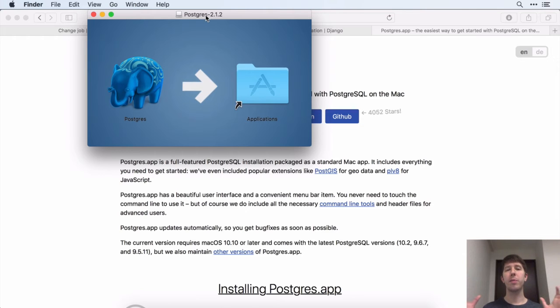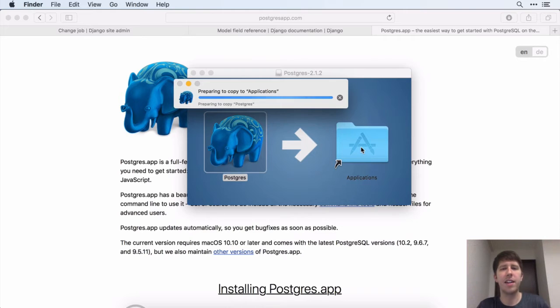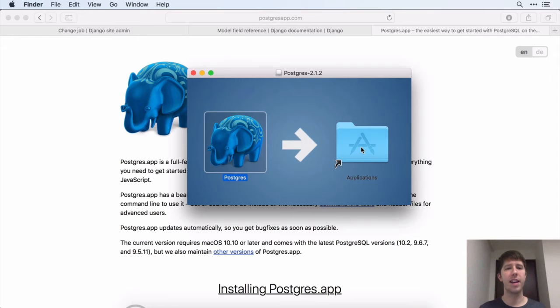All right, so my download finished, and I went ahead and opened up the installer, and it brought me here. So I'm going to add Postgres to my applications. We'll go ahead and give that a second to move over. Now again, if you're on Windows or Linux, go ahead and just follow any sort of setup guide it has there on the Postgres website. You basically just need to get into the Postgres command line, and that's where we're going to move forward and create our databases and stuff. So if you have any issues, please leave it as a comment to this video. I'm here to help you and get you to that next step, but the guides here are really good, so you should be all right.